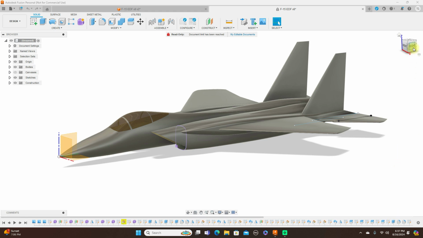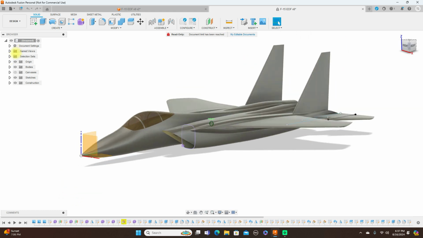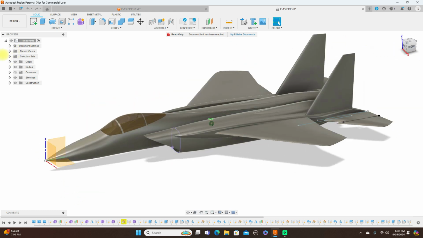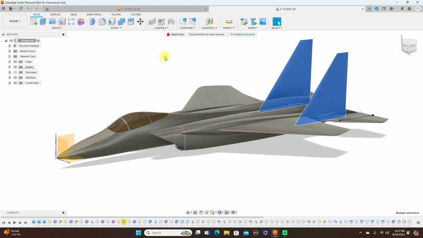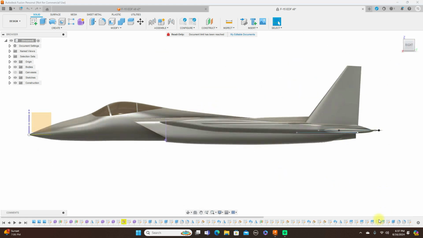Today I want to show you a project one of my subscribers sent me. He learned how to model this F-15 from watching my videos and everything. And this is the second model that he's modeled. And he asked me, would I help him on these intakes right here. This is round right through here, as you can see.